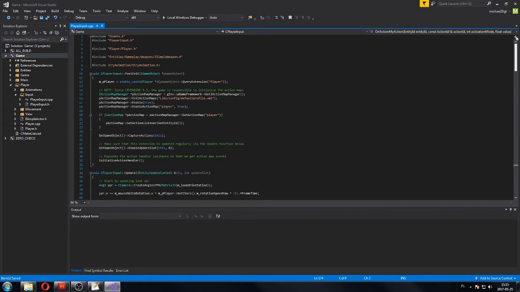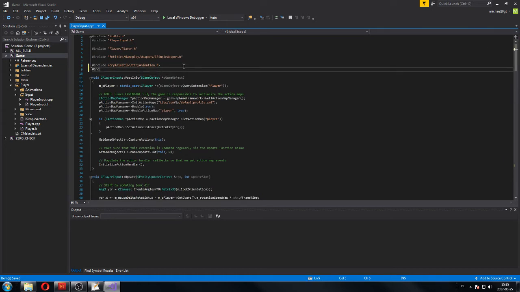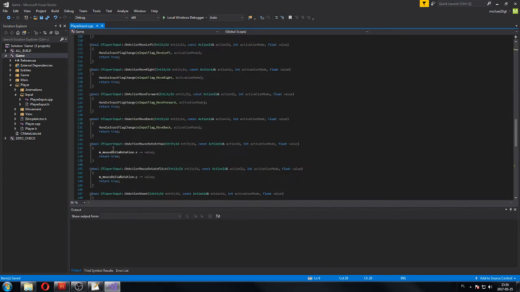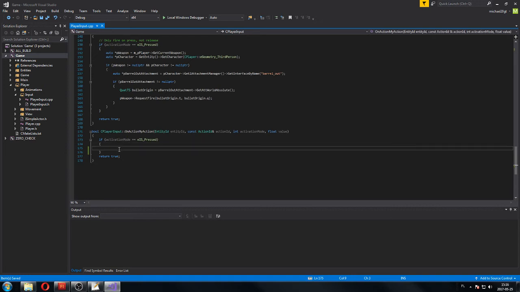To start working with the Flash assets, you need to include one more file. This file will be flash UI, flash UI.h. Okay. Now we can start working with it. First of all, you need to get the element itself.